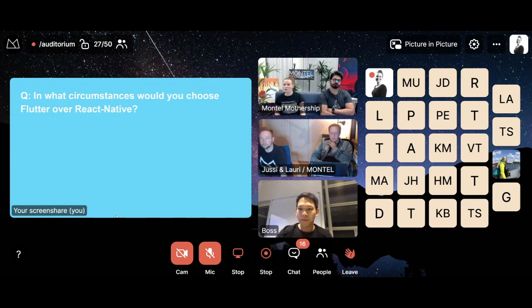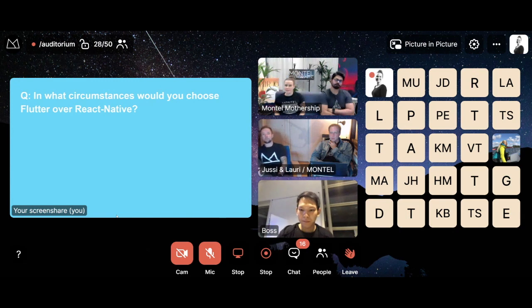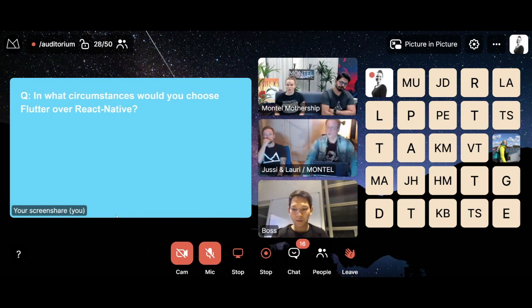A comment from Topi: I guess this is one of the fundamental questions when it comes to technology choices. If you need to build a platform-first design for an app, maybe you would choose React Native over Flutter. If you are building an app with brand-first design, then you could consider going with Flutter, as it looks the same on every platform.